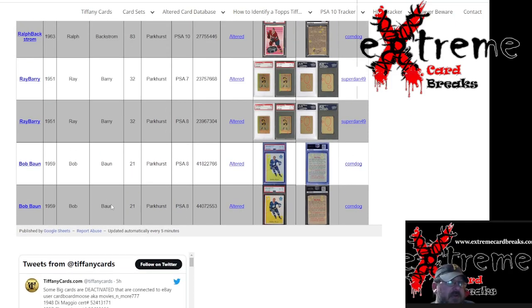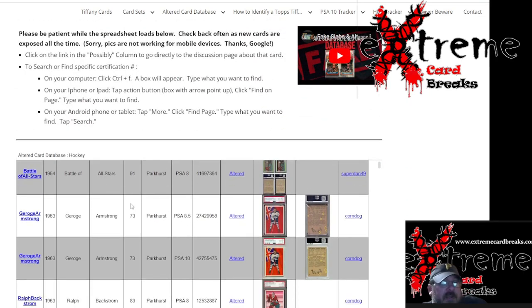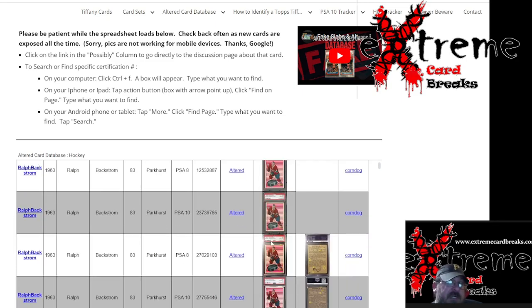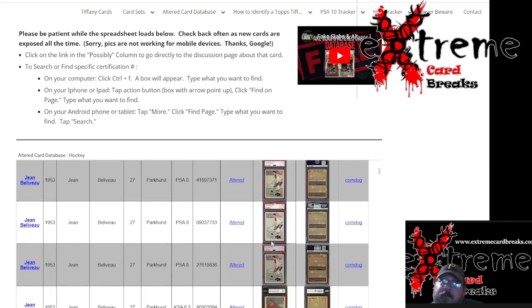Last name, first name — this will save you a lot of time and effort. If you have something that's PSA or Beckett, just find that sport and put the cert number in. If it dings on here, it's probably one of those red flag alerts. I wanted to put this out again because I usually do about twice a year, and I know it's saved a few people — maybe it'll save a few more.